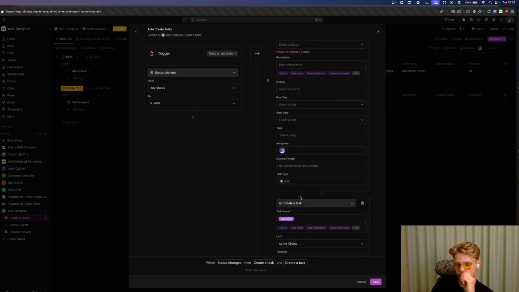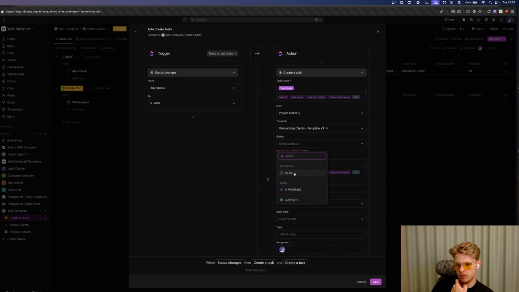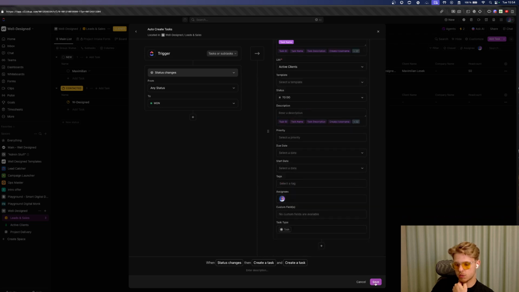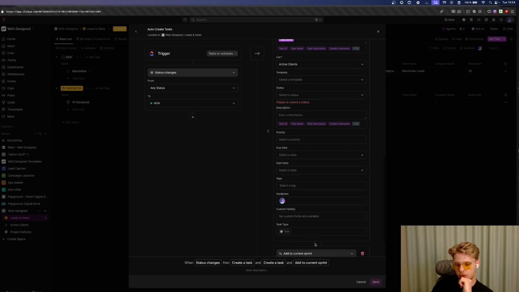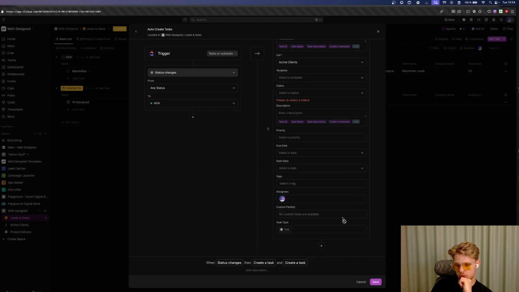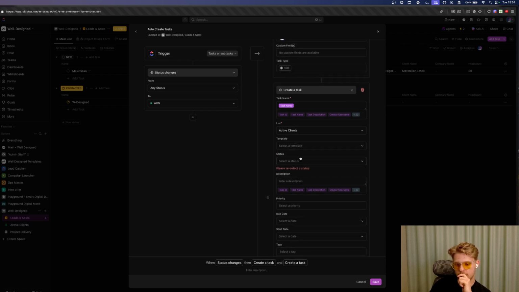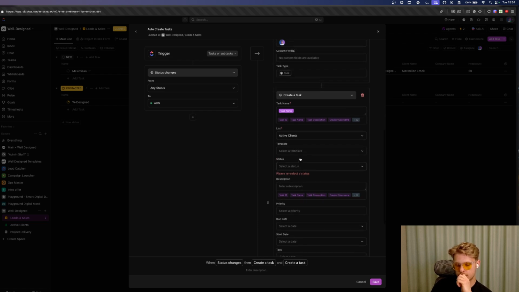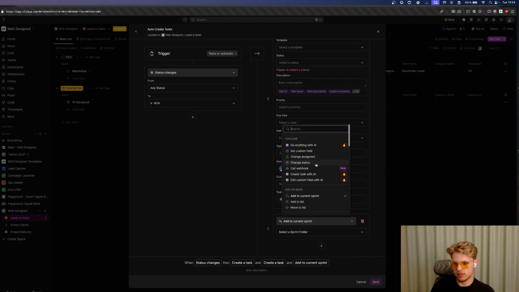Let's see if I have task name, task, then we have, of course, task name, list active clients, we're going to status to do. Something happened here, not sure what. Let's just press on save at first. Then, the thing I'm wondering about is, because the easiest way of moving things, of course, is not within the list. So the thing I usually do, status, what information we have. Okay, let's just do it like this.